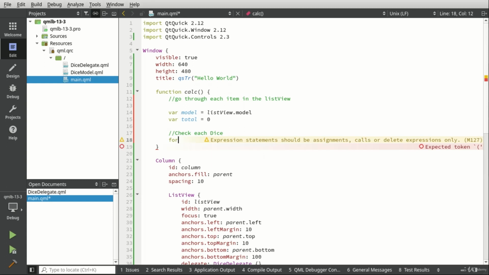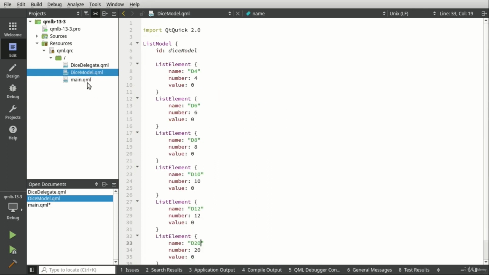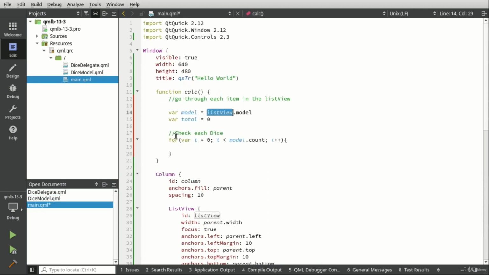And we'll say for var i equal 0, i is less than model.count, and let's go with increment i. So what's going on here? Really, we're just grabbing this list model, this guy, and we're going to say for each item in the model, we're going to go through it.